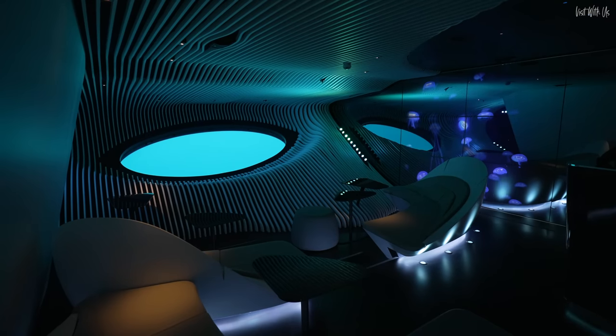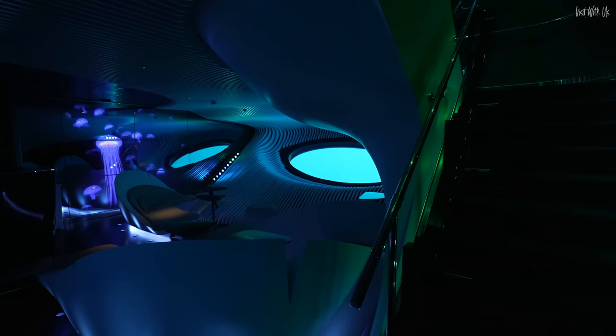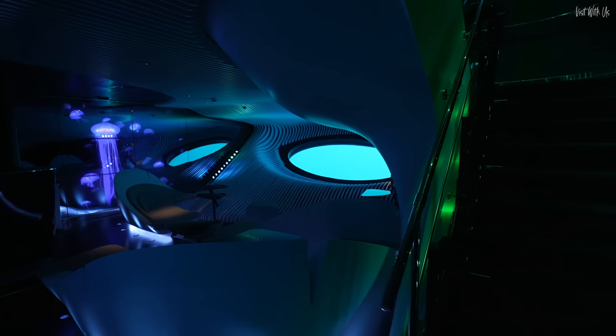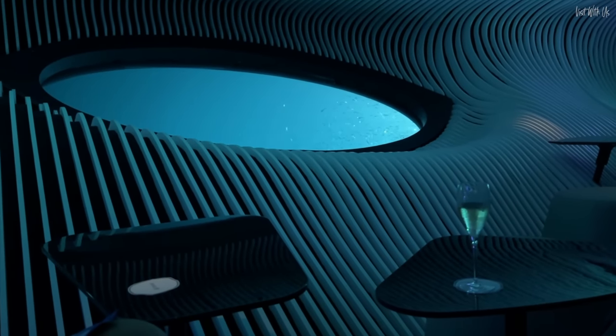So we thought the Blue Eye Lounge was a little bit of a gimmick to start with, because no one's got a Blue Eye Lounge. No, apart from Ponant. And you go down there and you think, yeah, it's great, with all the dim lights and so on. But when you go down there, you say to yourself, I'm going to come down tomorrow and see if there's anything different. It's actually been quite addictive. We found ourselves going down there every single day.